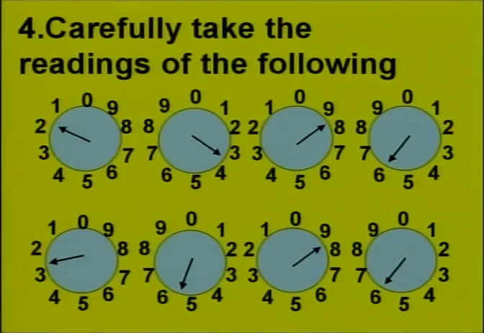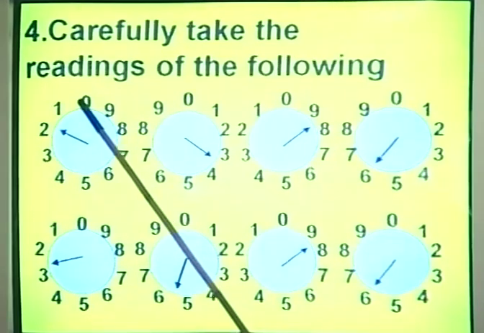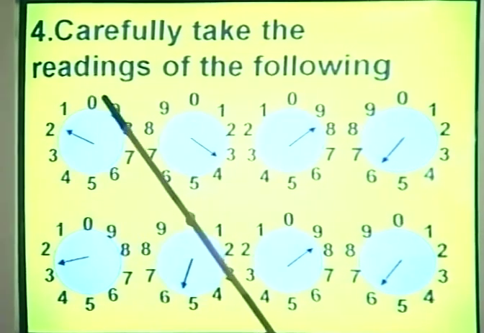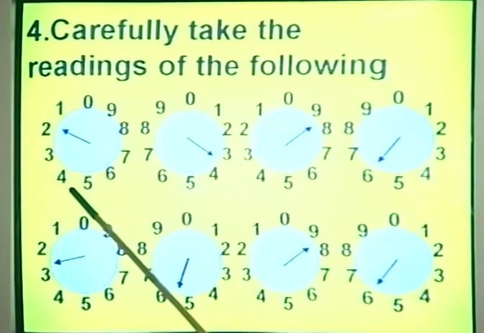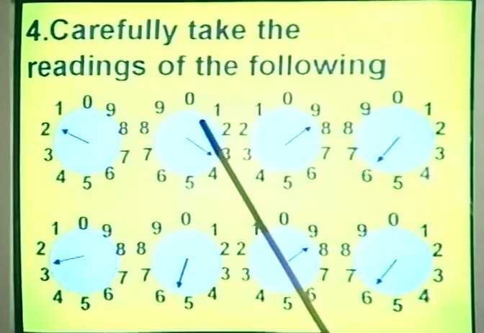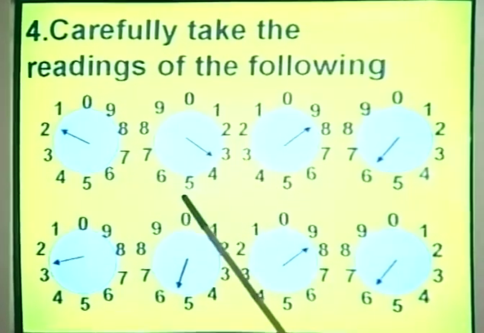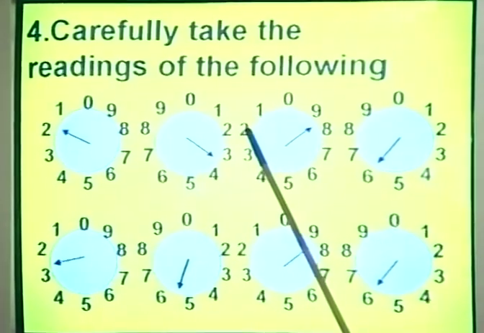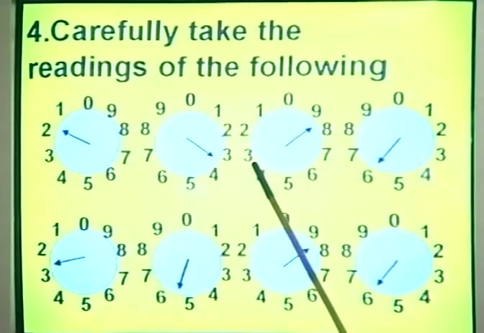All right, you find that there are 4 of these meters, dial meters. The first one is in tens, hundreds, and then thousands, and so on. For the first one, you find that it starts from 0 and then it goes around in anti-clockwise direction. And then the next would be clockwise. And then the next again would be in anti-clockwise and so on.